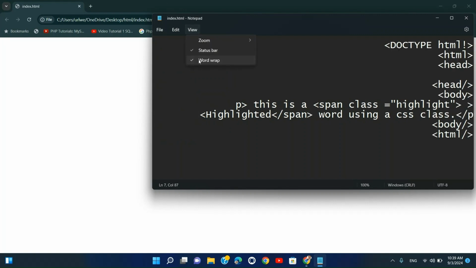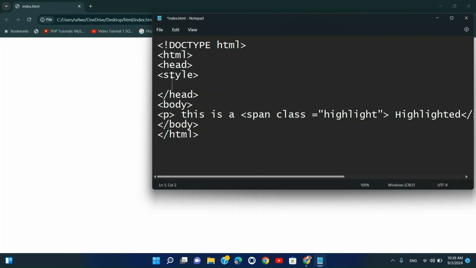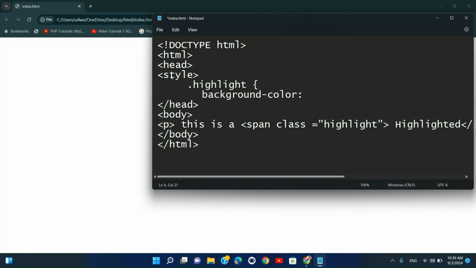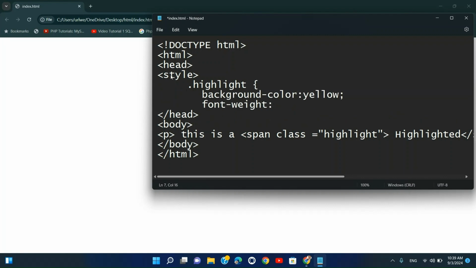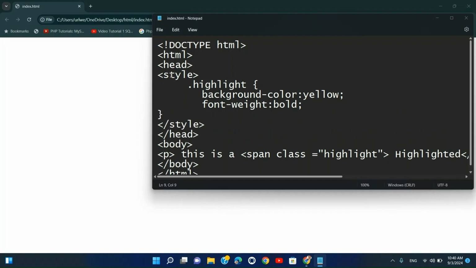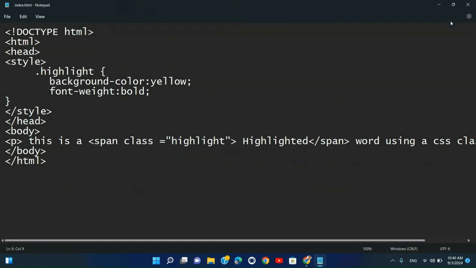Style. .highlight: background color yellow, font weight bold. /style. Explanation. Here, the .highlight class is applied to a span tag, giving it a yellow background and bold text. This method is preferred for applying the same style to multiple elements, maintaining a clean and maintainable codebase.